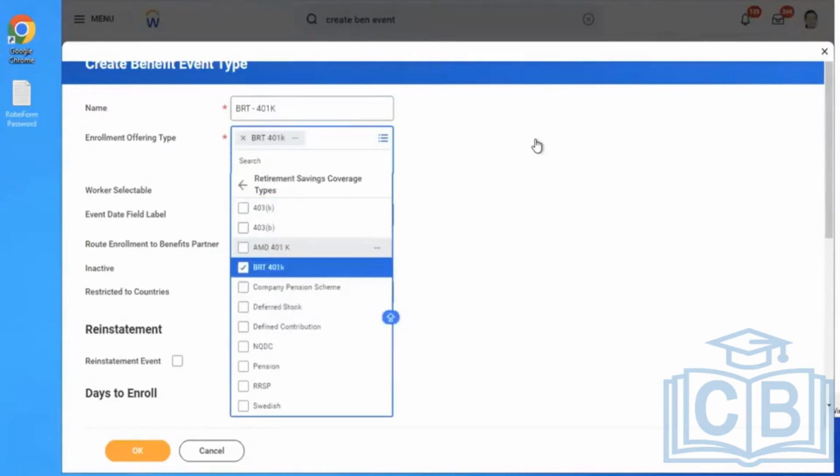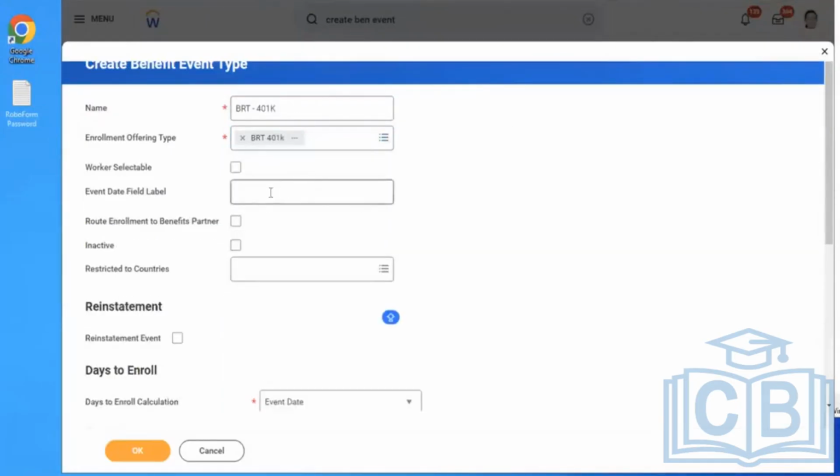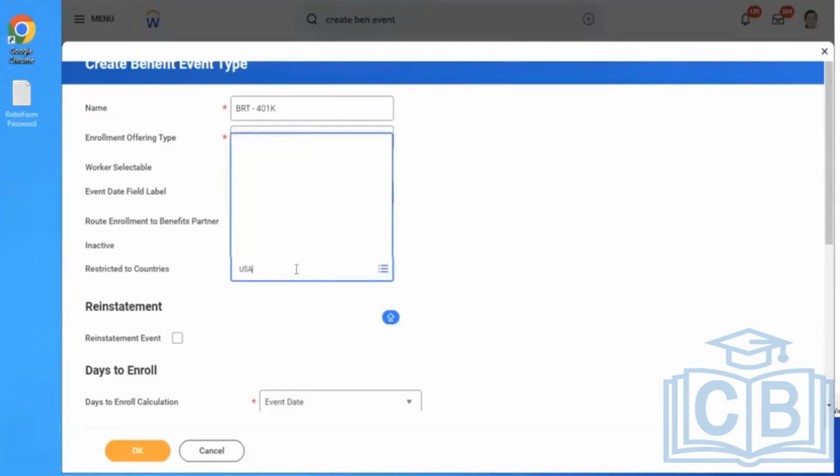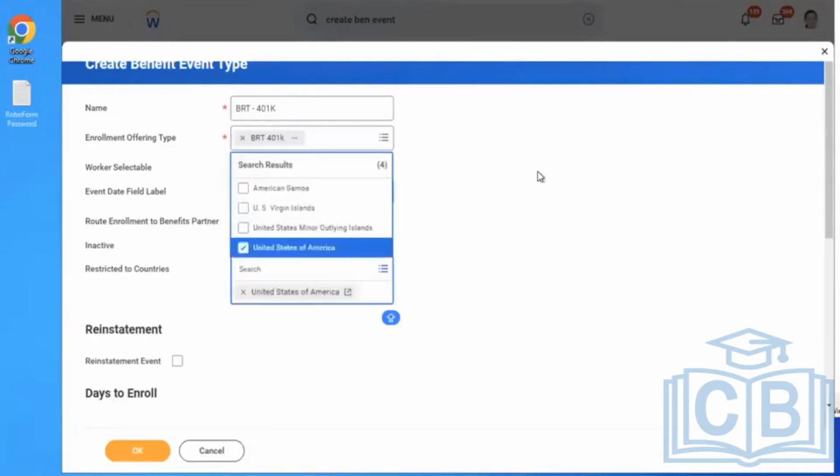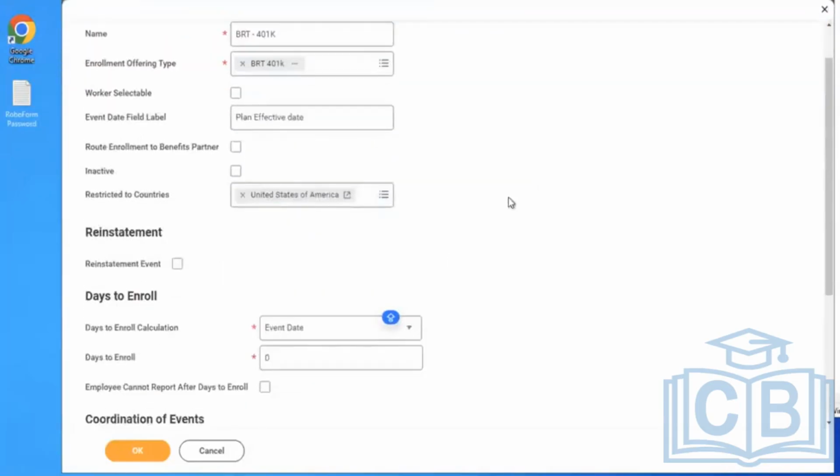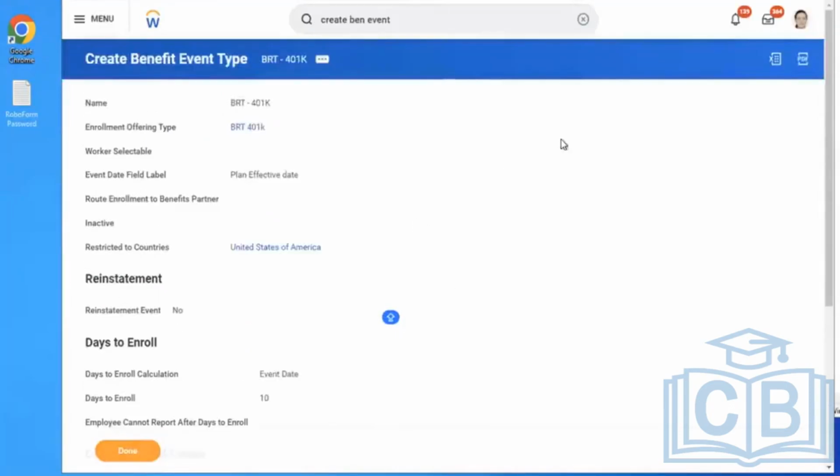BRT, the one you created. We will override the name. Effective date. Restricted country to USA. This time we will give 10 days on event. Event is ready. We'll map this event next with enrollment event rules.